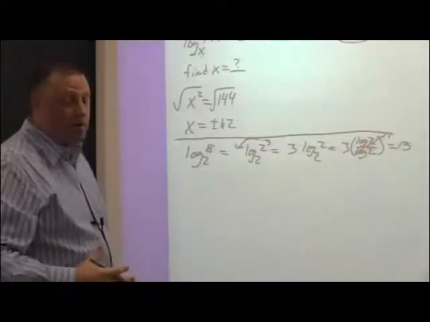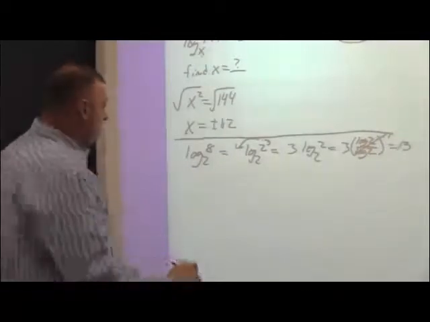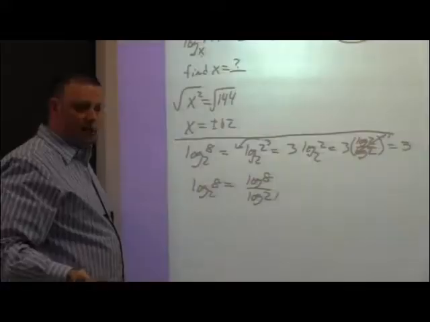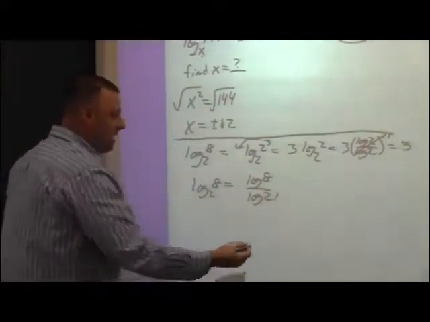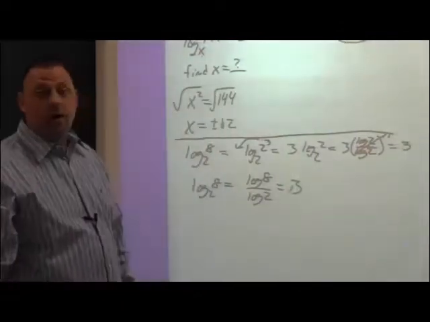Now if you know how to use your calculator wisely, you can do this really quick. Let me show you how to do it another way. If you start with this log base 2 of 8, and you know how to change base, you can simply write it as log 8 over log 2, and just use your calculator. Hit the log key, put 8 in there, log 2, and then hit divide. You're in good shape, and it'll give you the answer. Quick way if you know how to use your calculator.